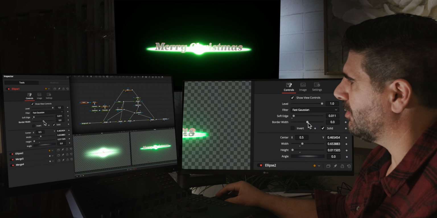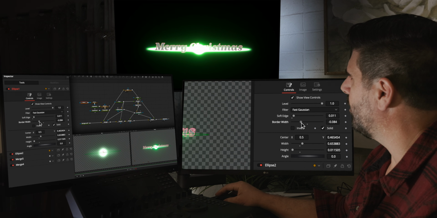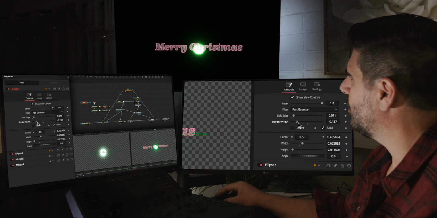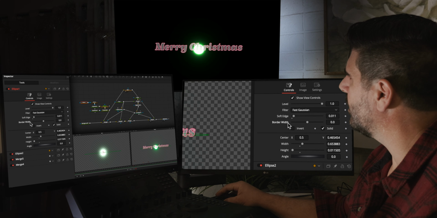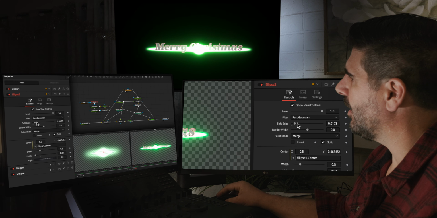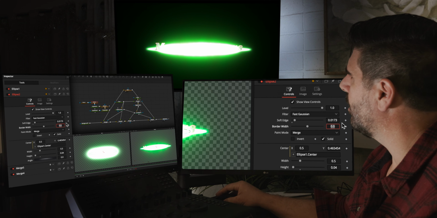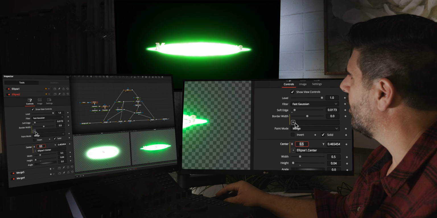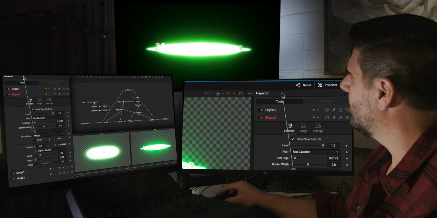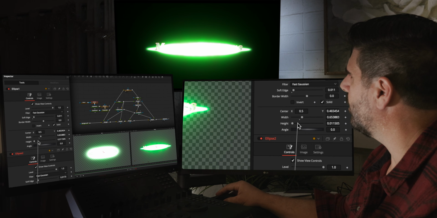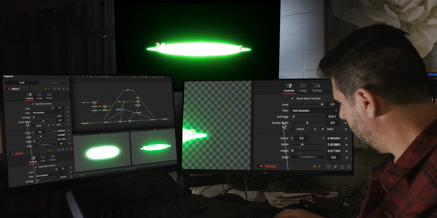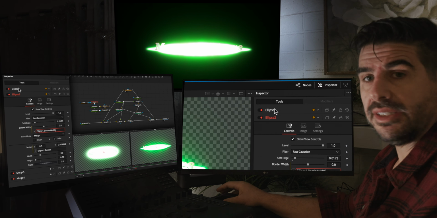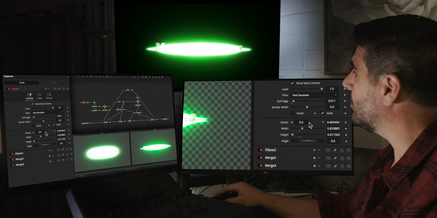Now we want that nice explosion to happen. We can probably bring in our border edge. That one, just see how that goes. And we can go with border. So we can actually take this border width here and go border width equals, and we're going to just take this and tie it together with this one.